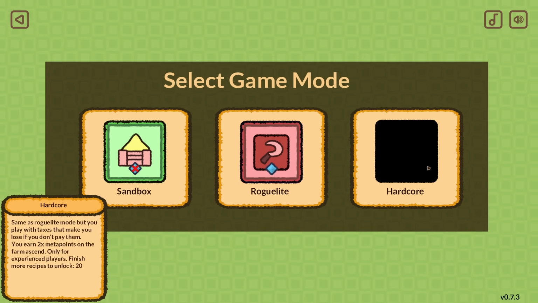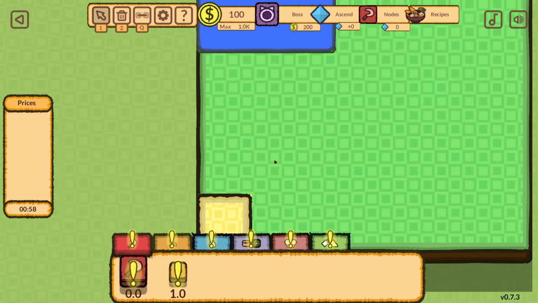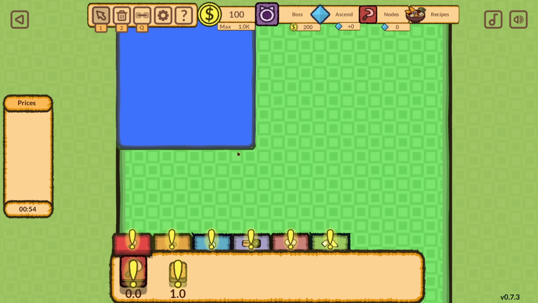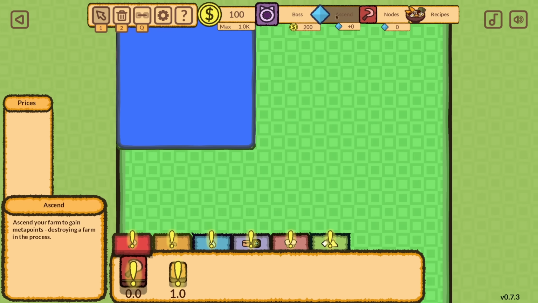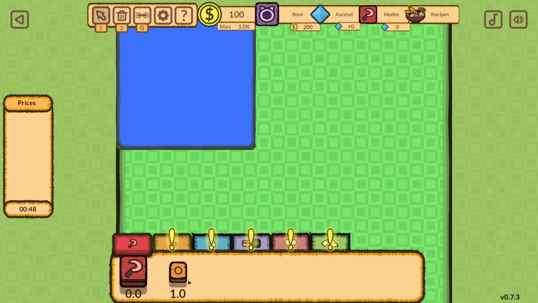There's also a hardcore mode. Huh. Play with taxes and make them lose if you don't pay them. We're just going to stick with this. Okay, so the entire premise of this is that I am making a farm in the environment that I have. I don't think there's any kind of real limitation, but I can specifically ascend at any point, destroy the farm, and gain meta points to buy other things, which we're not going to do.